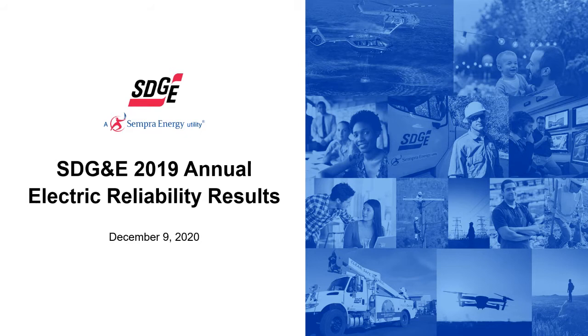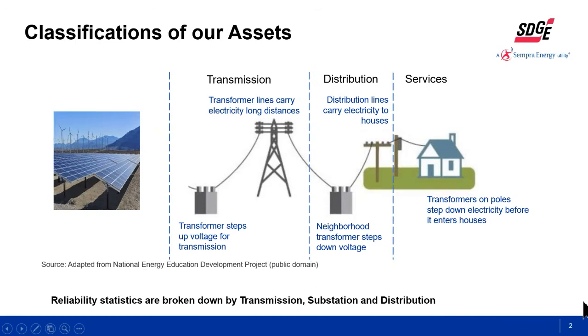Also, if you have a question about the reliability of service to a particular home or business, that's not generally going to be something that we can answer today, but we will be able to direct you to a link from the sdge.com website where you can submit a formal inquiry. And this is something we do quite often when customers want to get a record of recent outages to their home or business. We do that as a matter of course in our business. However, any questions of a more general nature, we'll be happy to address those during the Q&A session.